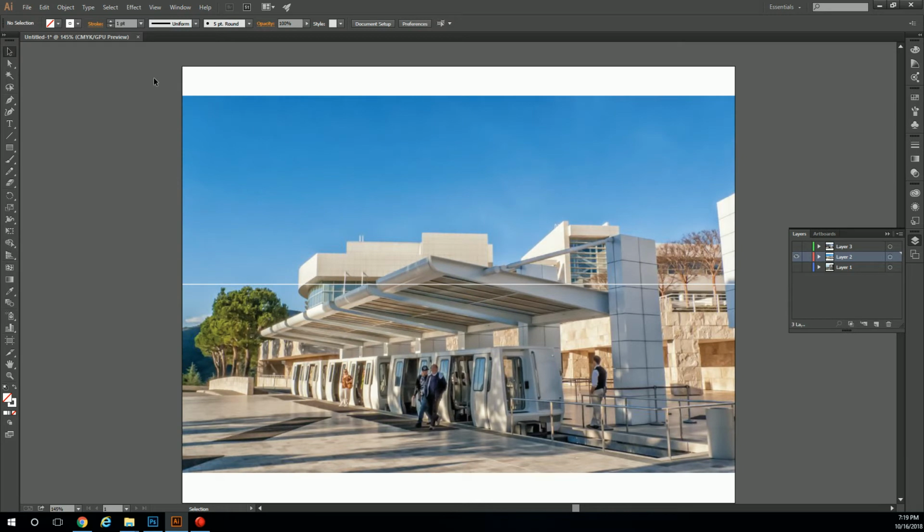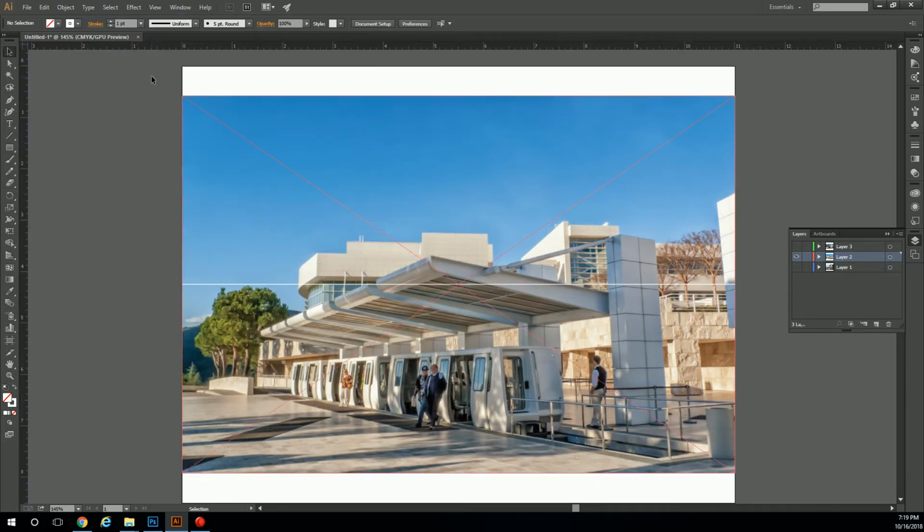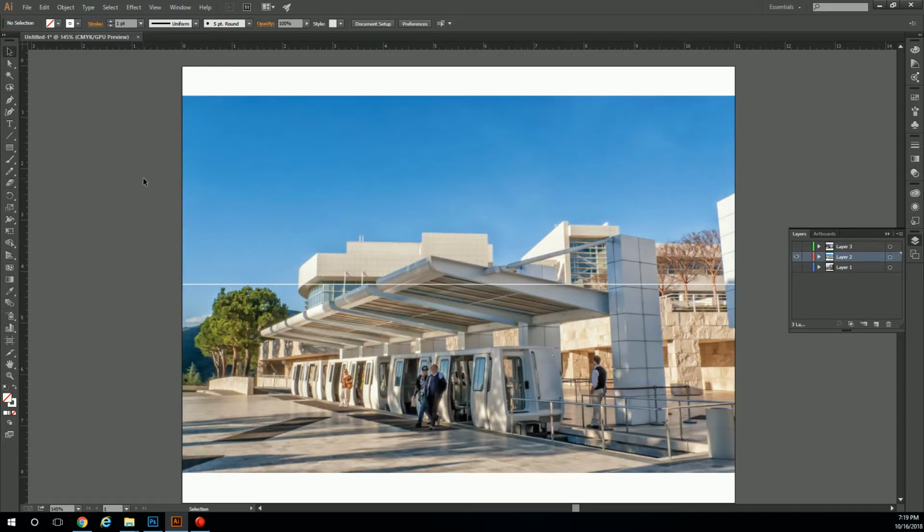So the other thing I want to do real quick is look at rulers, because we're going to start setting up what the grid is for this particular image. So let's go to View, Rulers, Show Rulers. Okay, it's easy enough in the left to right, the horizontal axis, to know where we need to drop things. But what we need to do is figure out exactly where this image is, because it came in kind of in a silly way, not cropped properly. If you guys wanted to calculate exactly the aspect ratio, you could, but I got kind of lazy with it, but it'll serve our purposes just fine.